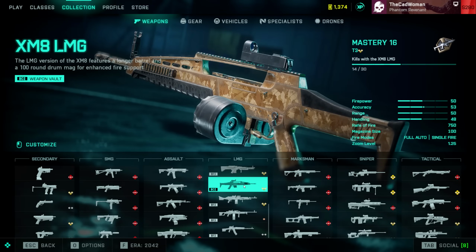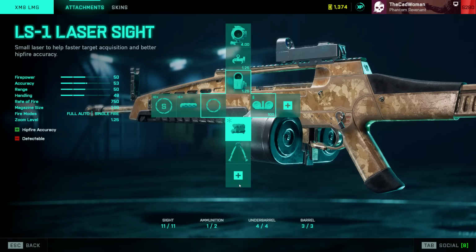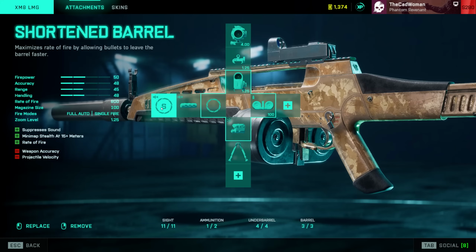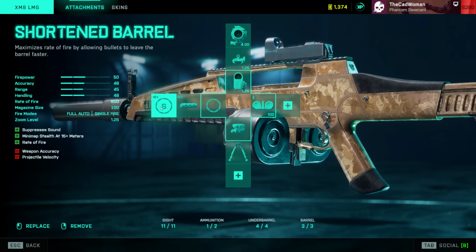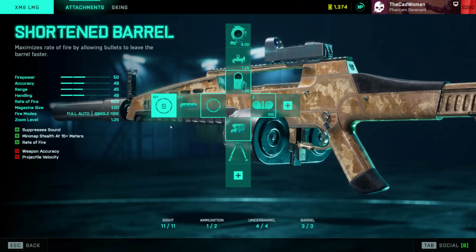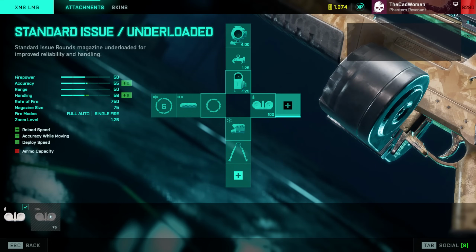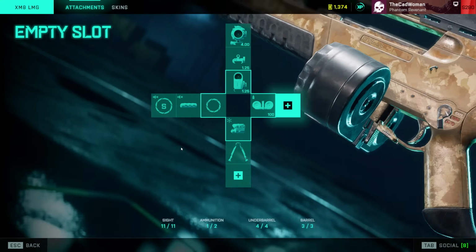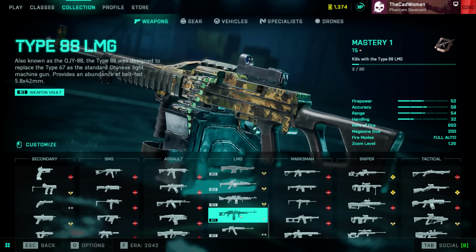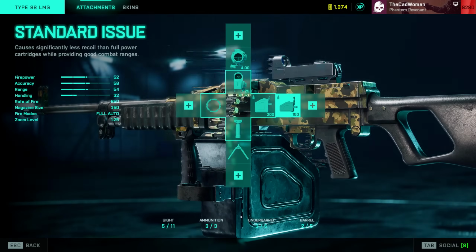In the LMG category, the XM8 got its PB heavy suppressor converted into a silenced shortened barrel, similar to the M416, which also gives it a higher rate of fire but lower weapon accuracy and minimap stealth at above 15 meters. And of course, it also got the new underloaded magazine, just like the Type 88, M240B and M60. The Type 88 also had its reload time improved in addition to this, which is faster now, and the ammo capacity of the weapon was increased to 150 rounds by default.